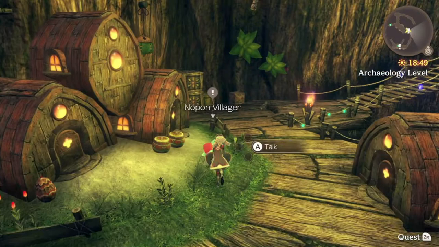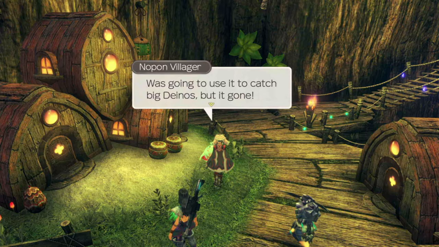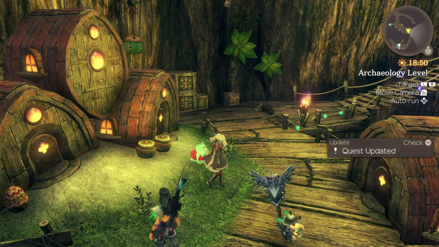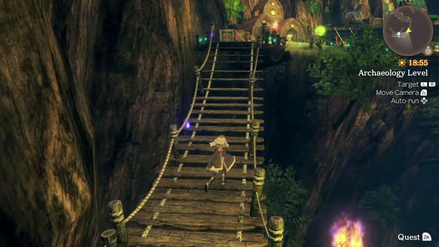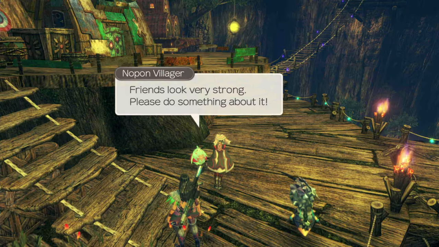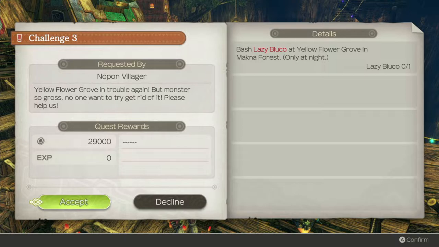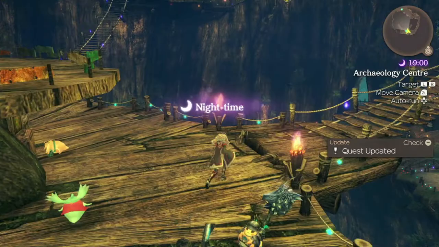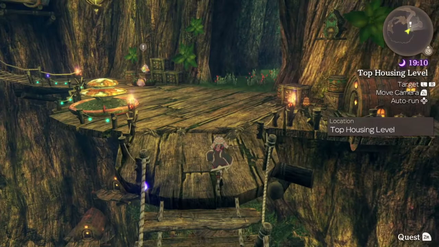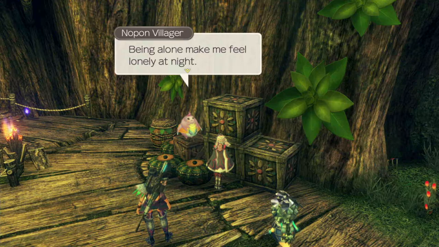Yeah. You lost your homemade hook. Find the dino hook. Yeah. Yeah. Big wriggly crawler. Oh dear. Bash the lazy Bluco. Only at night. Hello? You want some pets, you want ash foxes. We have plenty of them. It is done.